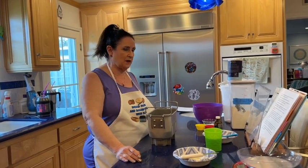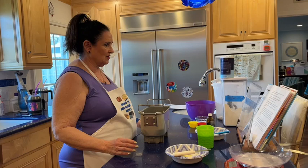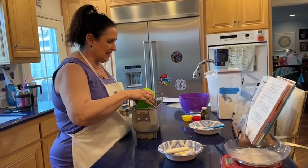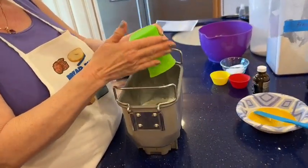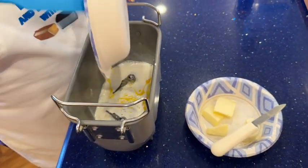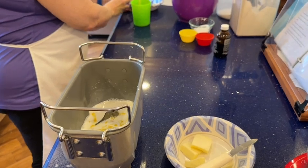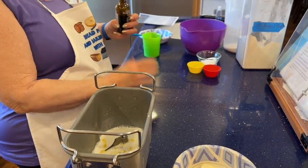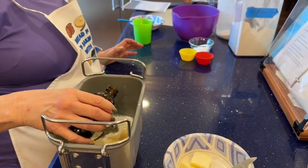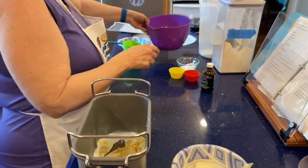For this monkey bread recipe I'm using my tried-and-true master butter dough recipe. It's more the technique that is new. I'm not going to give you the amounts — you'll read them in the recipe. I'm using half-and-half; you can also use full-fat milk. I have a slightly beaten egg, and I'm putting in a splash of vanilla, which actually isn't in my recipe, but since I'm making something sweet I added a little more.